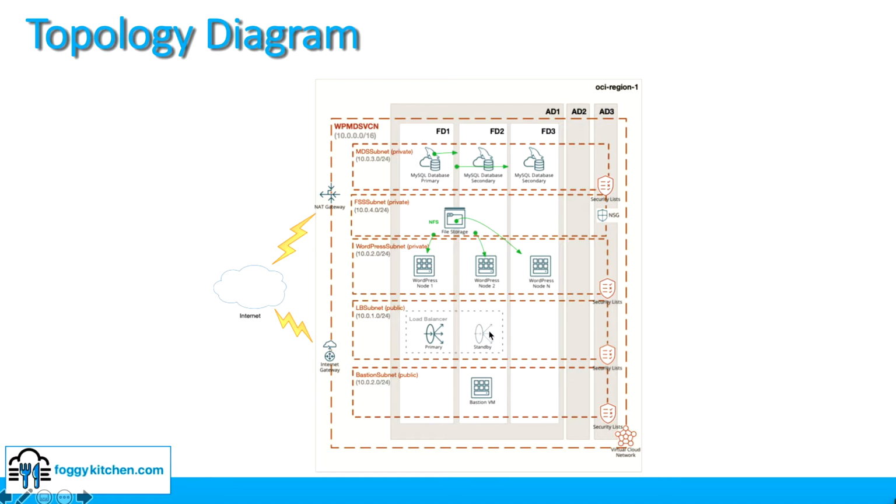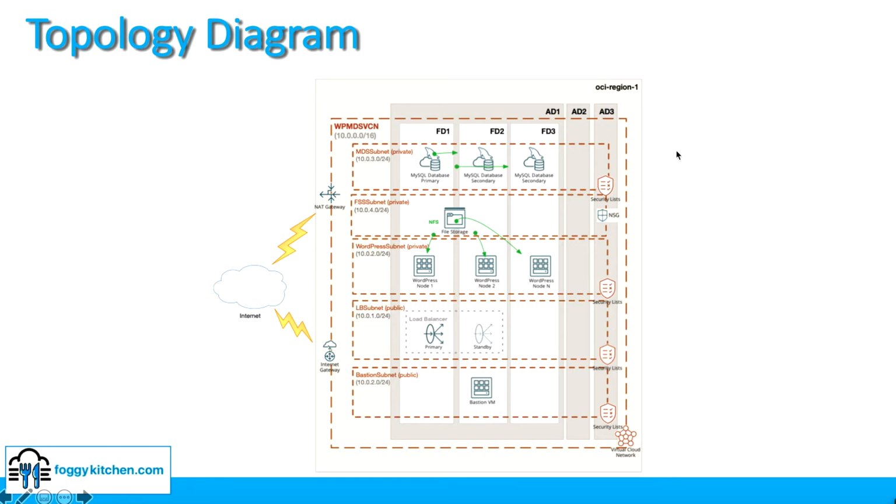Also load balancer, public subnet. WordPress subnet, private one with 2 or more nodes. Additional file storage services subnet, also private, for sharing the mount target and the file system. And ultimately, one MDS subnet, also private. It can be one database or it can be more than one instance for secondary purposes, for standby. And this is our infrastructure.